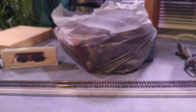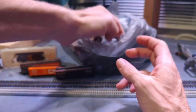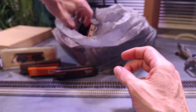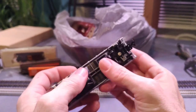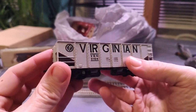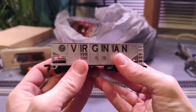I should put these over here where I've had them. I'll focus all that in later. This camera on the phone is alright. Another Virginian open sliding bays. Actually functional, so I can do loads with it if I wanted. This one has the wheel and horn hooks too. I think I got this one for 2.